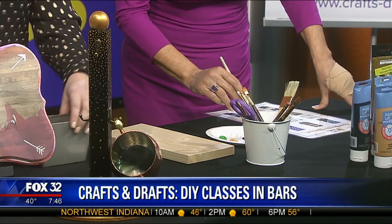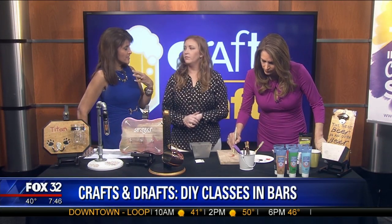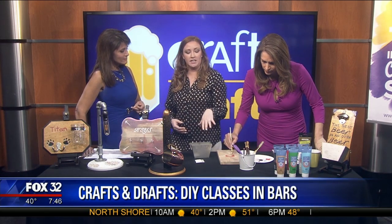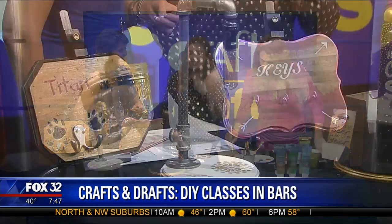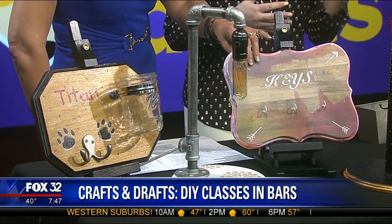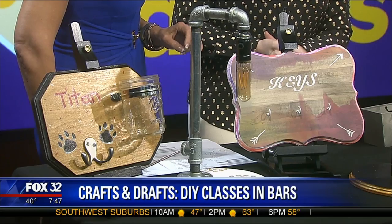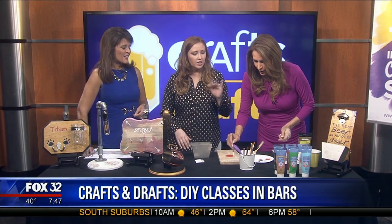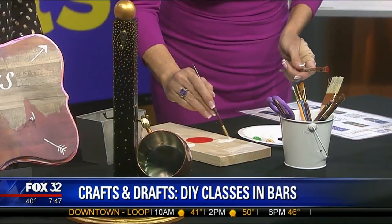While Tammy is painting, tell us what people can expect when they come. She's already started painting and you have some examples. So if I'm not necessarily a crafty person, you're there to help, right? Yes, we definitely use templates and stencils so you don't have to be a very good artist. Some projects use decorative paper, so you kind of put that on there - you definitely don't have to be an artist. Does it help to drink a lot before you start your craft? A little liquid inspiration - though after a few drinks, maybe you're not so good!